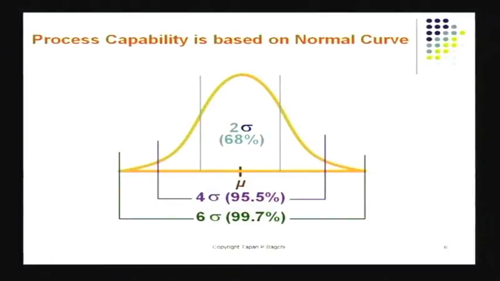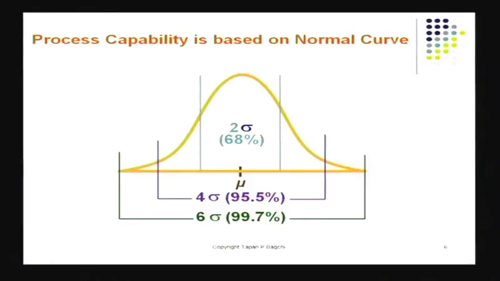So there are two aspects of the output here. One is, of course, where is it located centrally? What is the central location of the process? There is a central point about which the process data are distributed. So that's going to be our mu, the mean. Then, of course, we also have to bring in what we call variability of the process. And the parameter that indicates that very easily is our sigma. Sigma is standard deviation. And if you specify mu and sigma, you've defined everything that you need when it comes to defining a normal distribution.